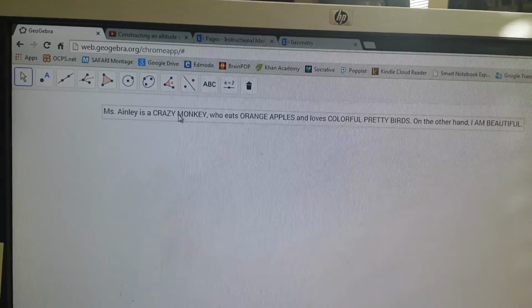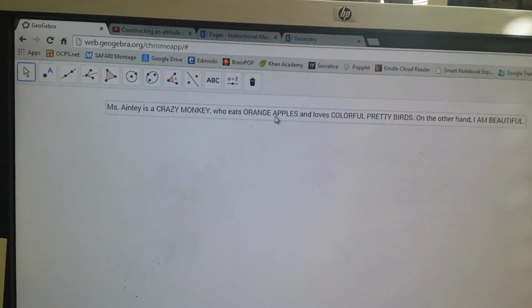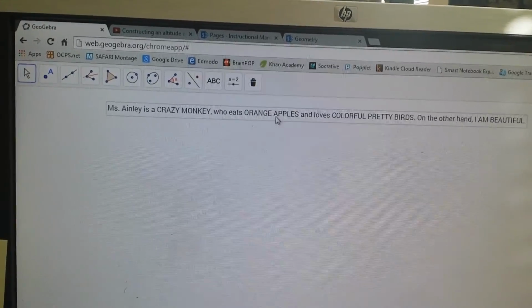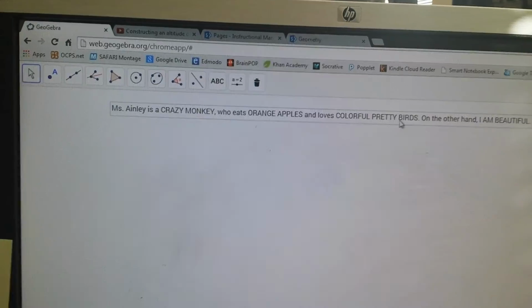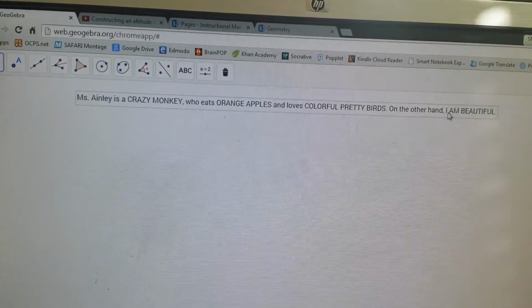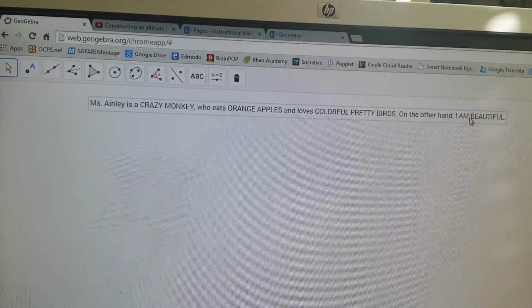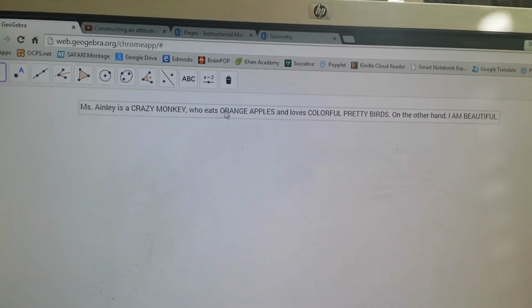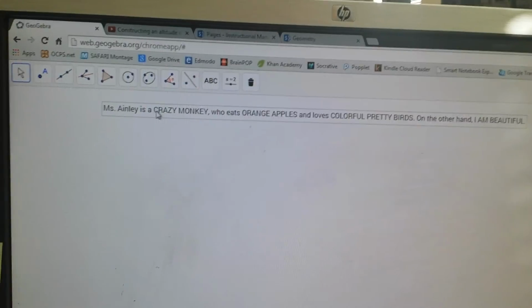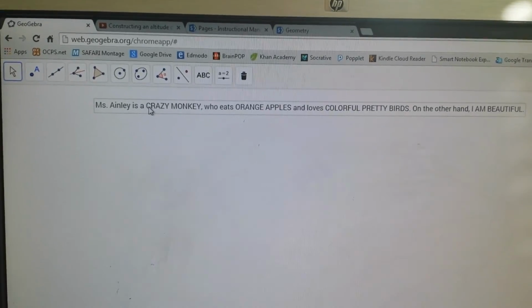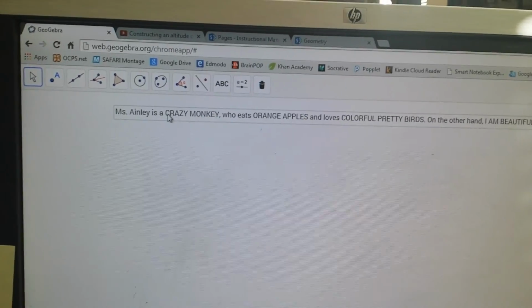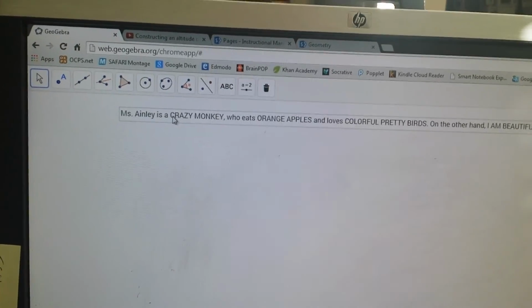M stands for median. A stands for altitude. PB stands for perpendicular bisector. AB stands for angle bisector. So today we're going to learn the other words. Now, there are 2 C's, so this is the one that I need you to remember because it's the one I remember. If you want to make your own way of remembering this, this is fine. I just find that if you remember this, you can answer pretty much any question they give you.